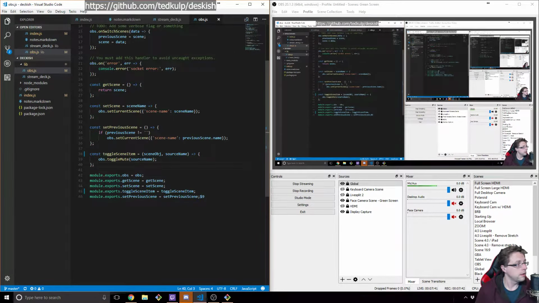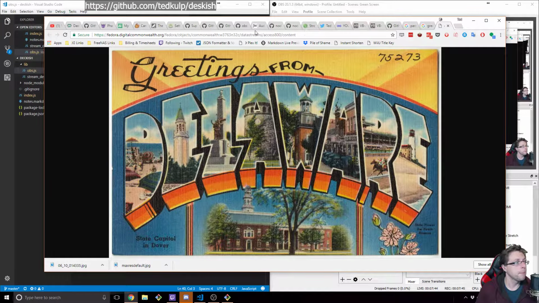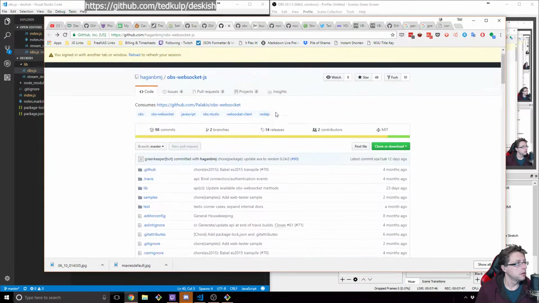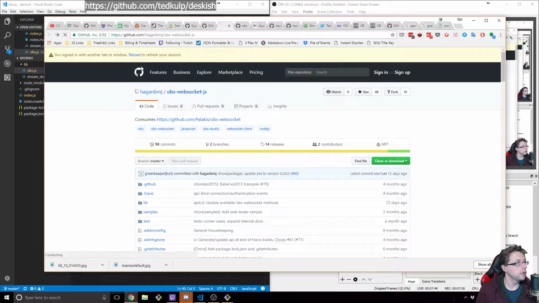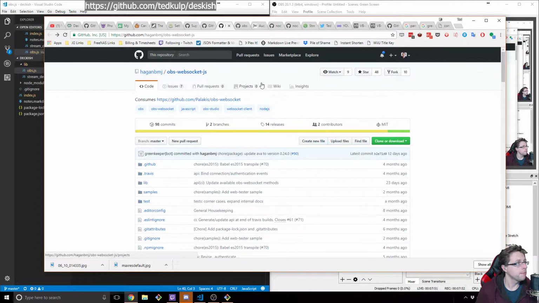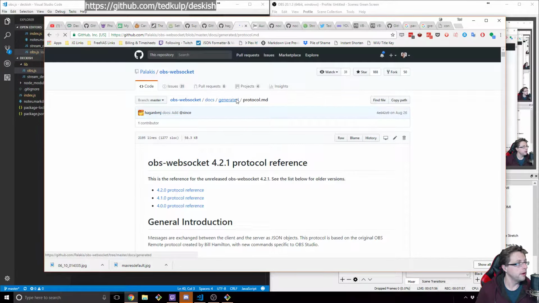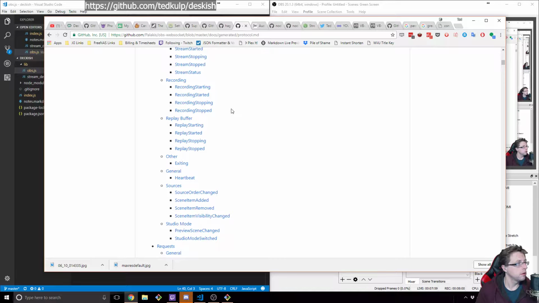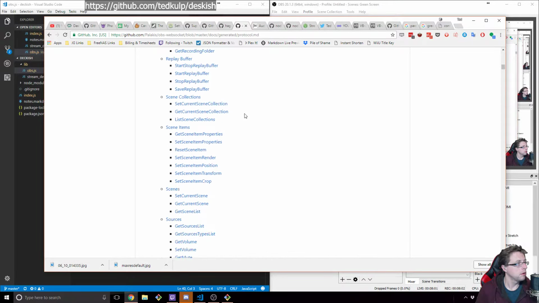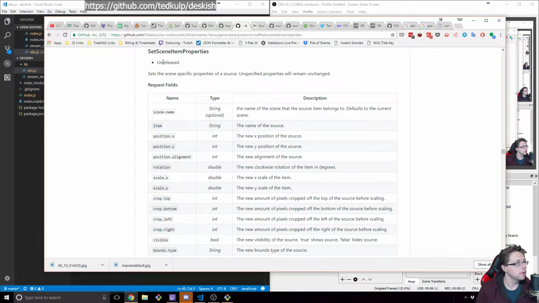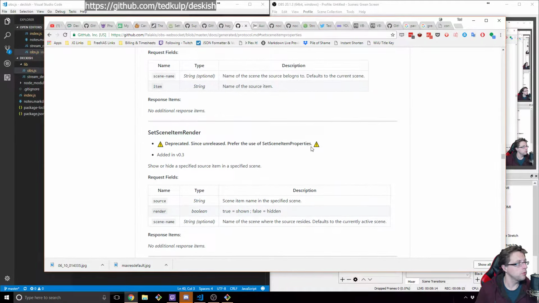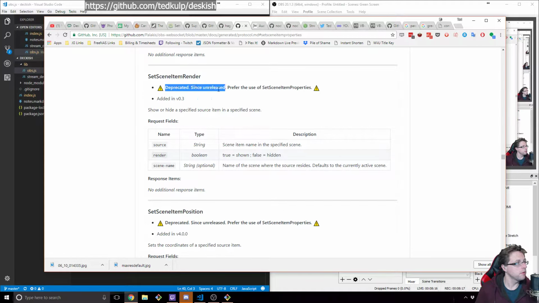So now I got to go back to the API here. All right. Reload. Okay, fine, I will. So yeah, there's a whole API for dealing with scene items. Let me find that. Scene items. So get scene items, set scene item priorities, but I think this is not in the version I'm using yet because it says unreleased. So I think I have to use this, even though it says it's deprecated.